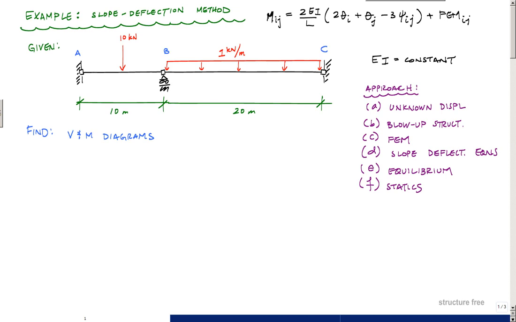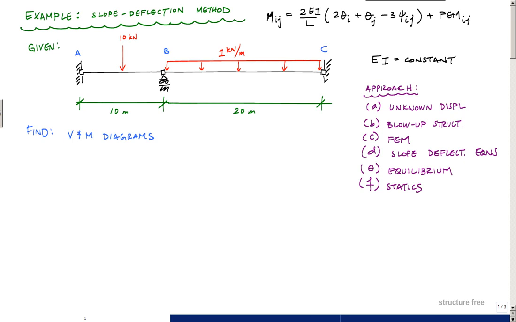Welcome back to our structural analysis sequence. In this video, we're going to do an example problem using the slope deflection method. The slope deflection method is typically the first displacement method of structural analysis that you learn in a first course in structural engineering. The approach for a displacement method is to come up with some sort of load displacement relationship, solve for displacements first, then calculate the forces or the internal loading, and then apply basic statics to get any other loading or shear diagram.